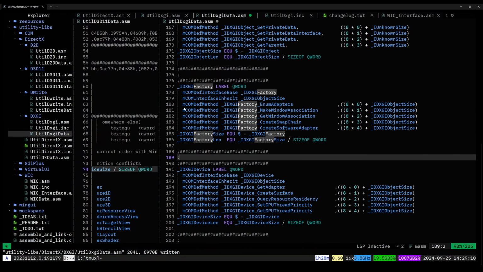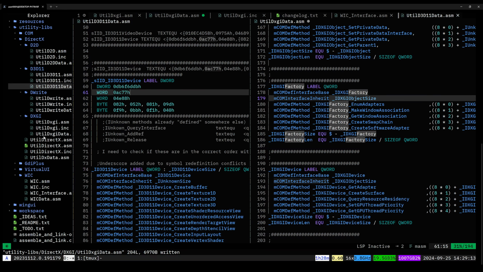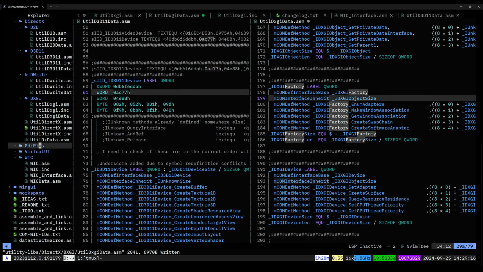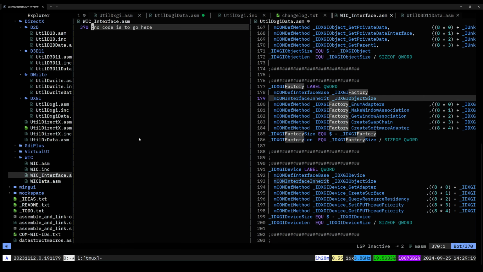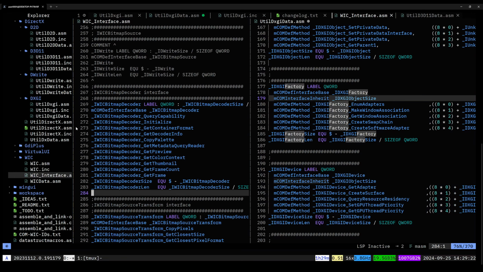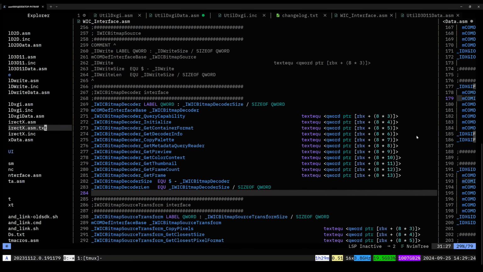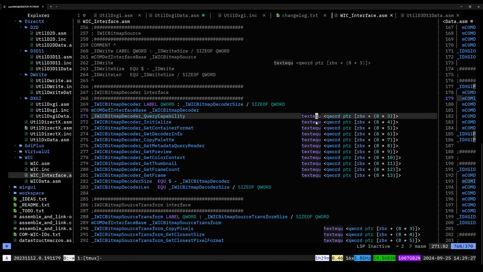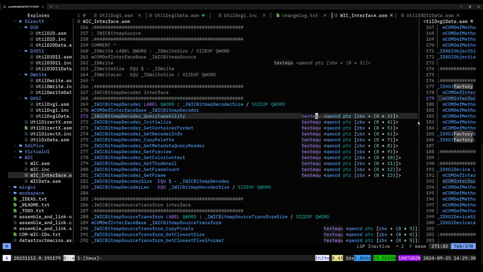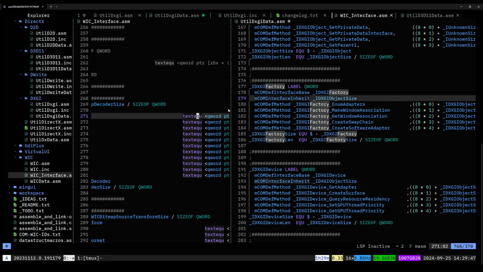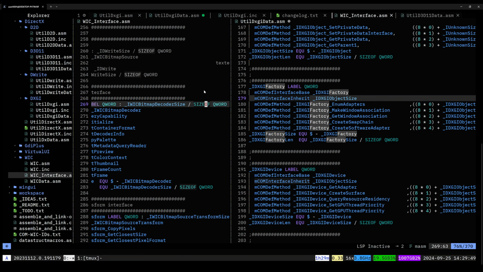Initially, I didn't. At first, I actually did all this just straight up by manual text equates, as shown here. I think this is a file where I haven't converted everything. So let me just scroll this over here. Yeah, this is just straight up manual text equates. The issue with this is that it makes inheritance a pain in the butt to do, especially when things inherit from interfaces that inherit from other interfaces, and it just goes on in a chain. That becomes very cumbersome. So the macros are here to help with this process.